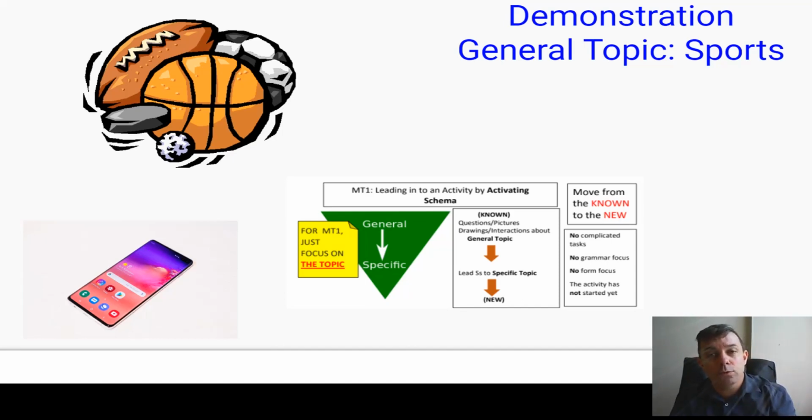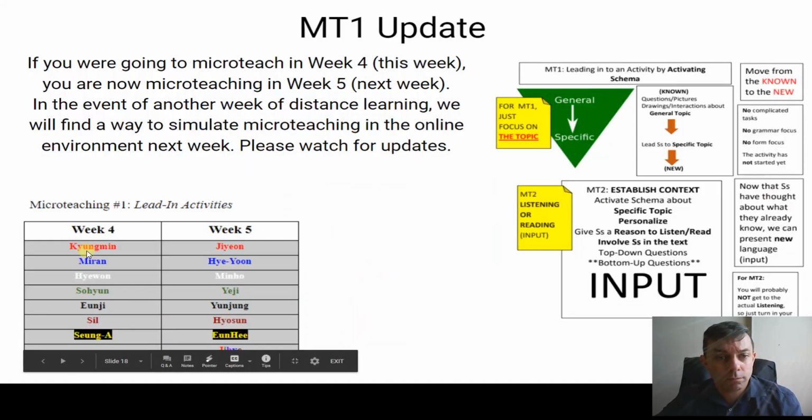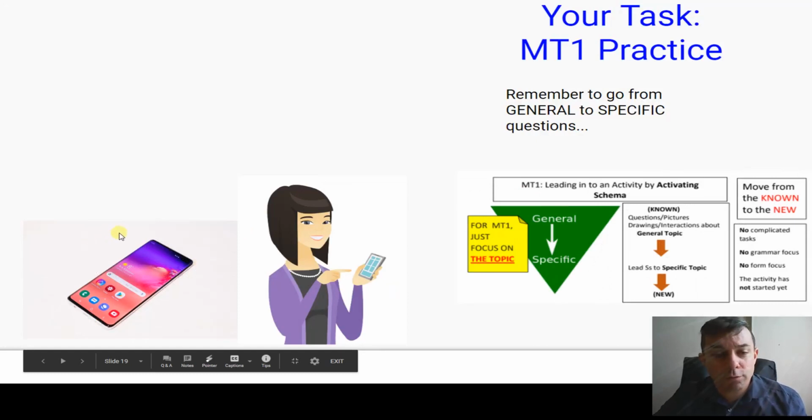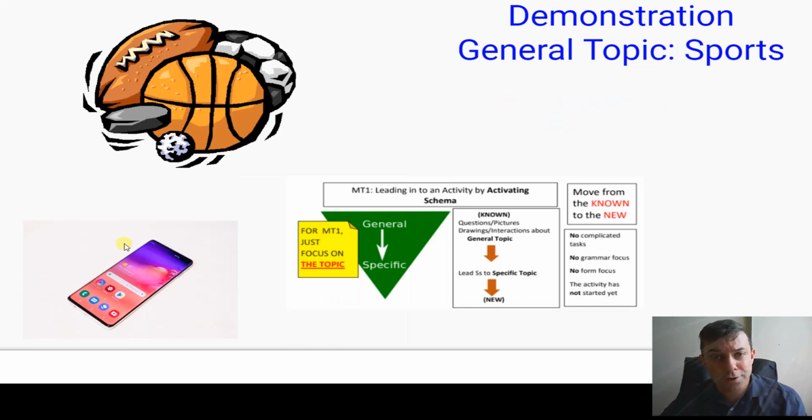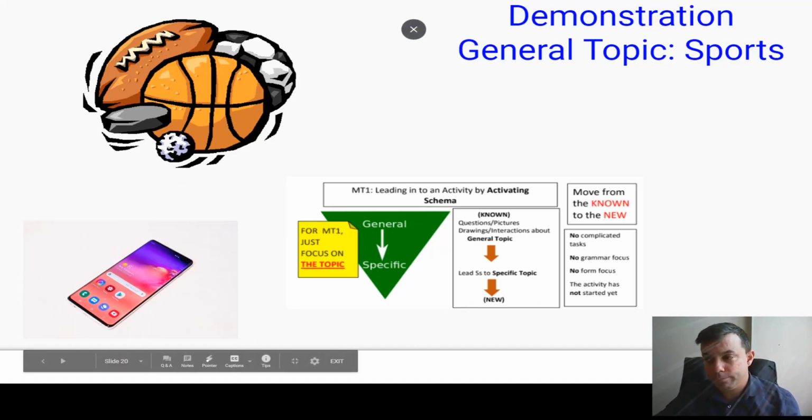You're going to ask similar questions, generally moving from the general to the specific, using different interactions. In your case, it could be just a number of questions. It could be 3 to 5 questions. I just want to see if you can use interactions to ask these questions about the general topic. All right. Then you will attach it to the document that's been given to you. For each student will get a copy. So you just attach your video to that. All right.